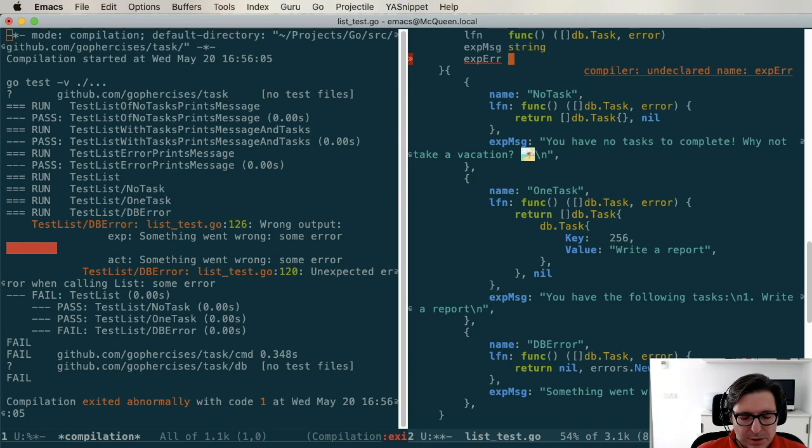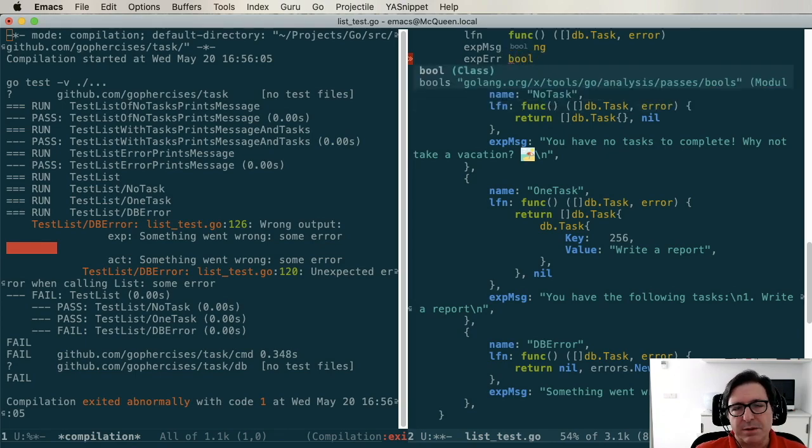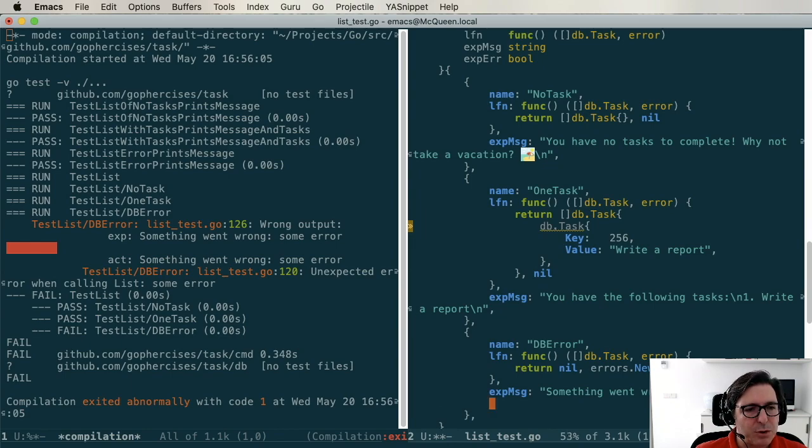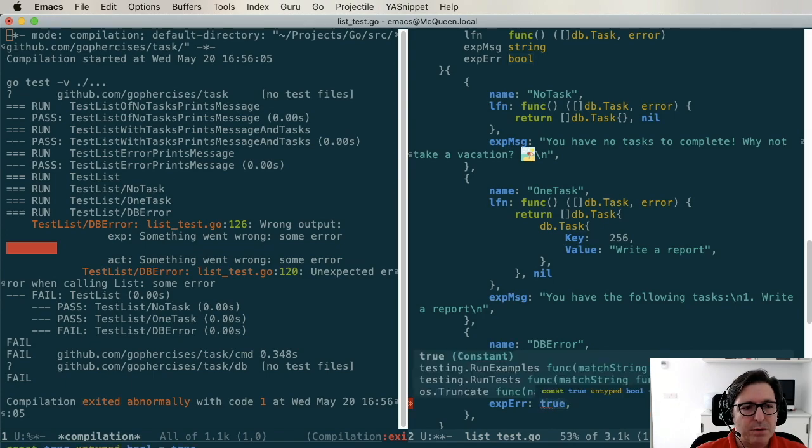And this is going to be a Boolean in the simplest case. And in most cases, I don't need to do anything because I don't expect an error and the default is false. But here, I'm going to say expect an error, and I will say true, and that's it.